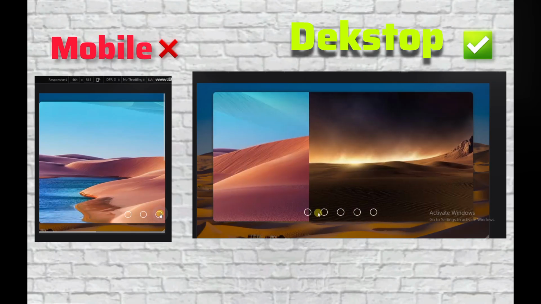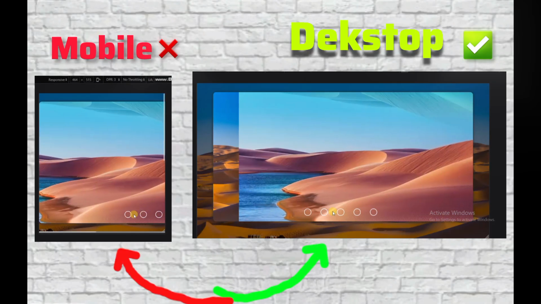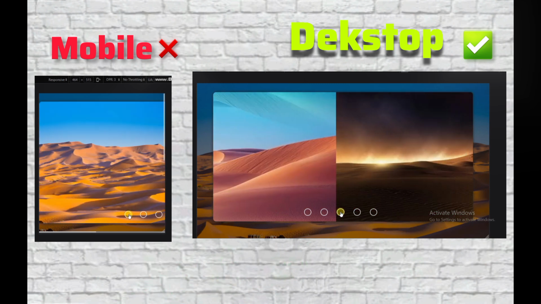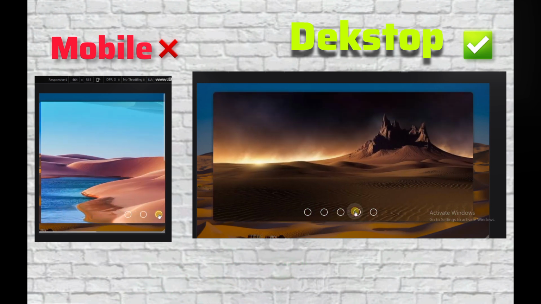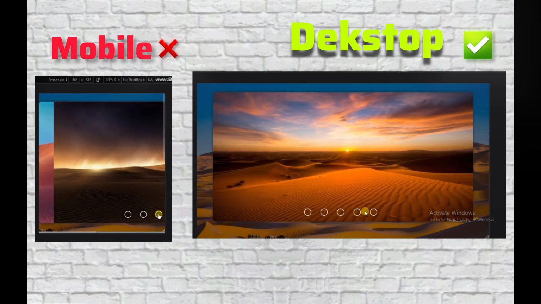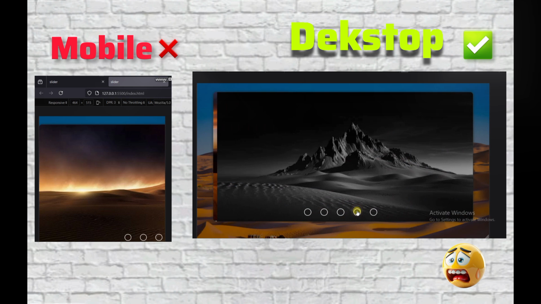You ever built a website that looks amazing on desktop, but the second you open it on a mobile phone, everything breaks. Text overlaps, images stretch like crazy, and buttons are even impossible to click. You end up with random horizontal scroll bars. Really frustrating, especially when you feel like you've done everything right.